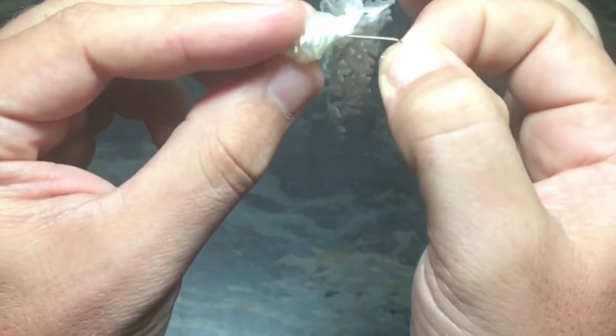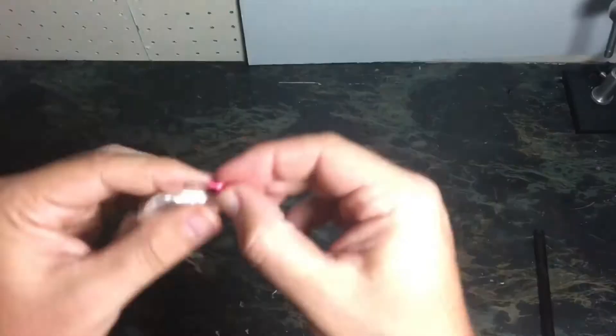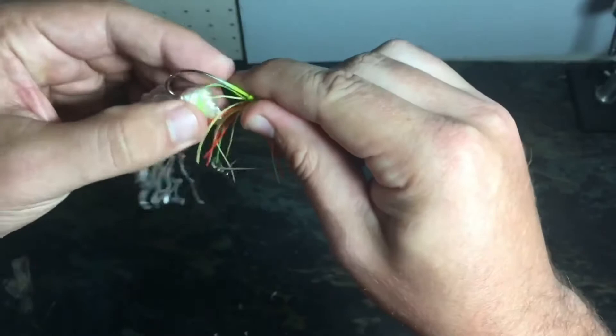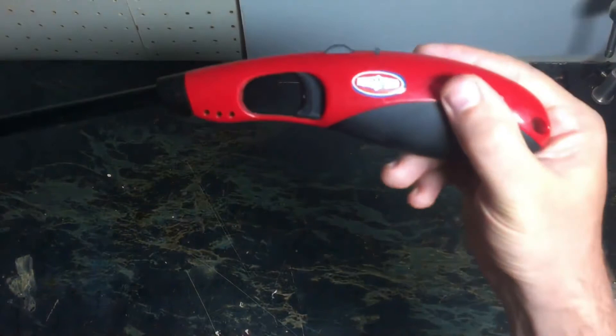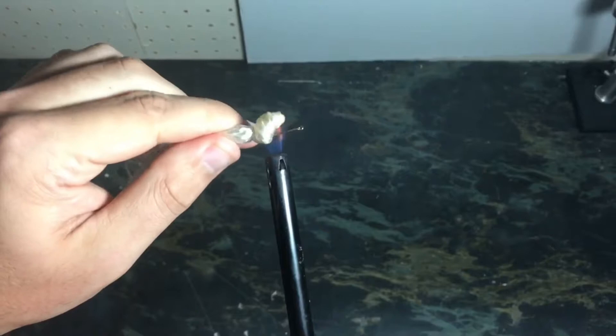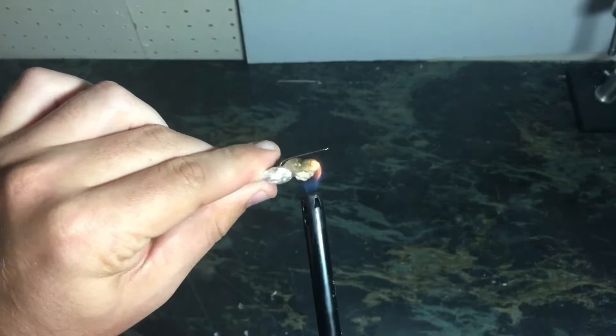Take the hook and stick the barb in the back of the knot. With the panfish hook, you don't necessarily have to stick the barb in the back of the knot. Instead, you can weasel the eye and the shank through the knot until it sticks out the front. Do the same thing with the weighted jig head and the spinnerbait. Next, take a lighter and put a flame to the knot until the knot is completely melted around the hook so that the hook is not going anywhere.